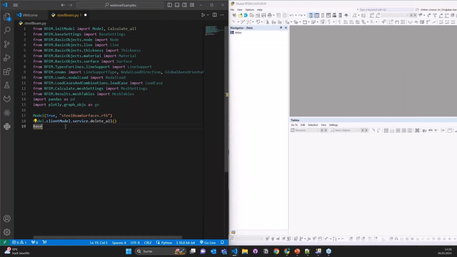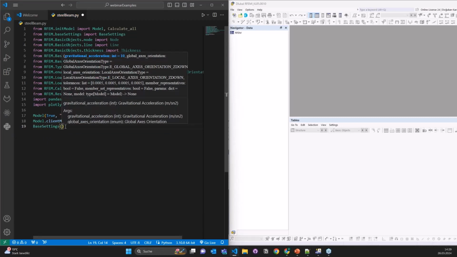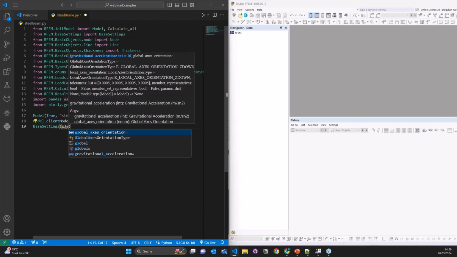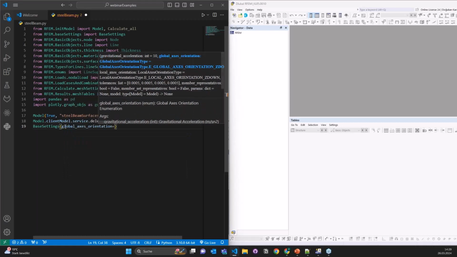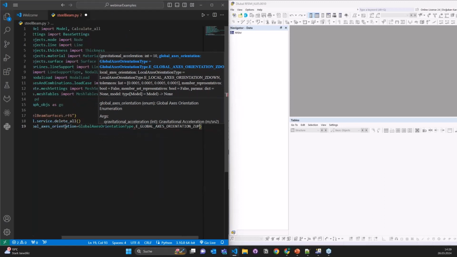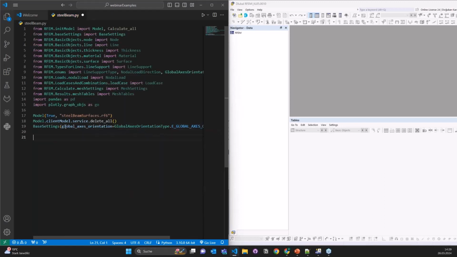So I'm going to change this base setting using my base settings class. So global axis orientation is equal to global axis orientation type Z up. Yes, so it will change the global axis orientation.